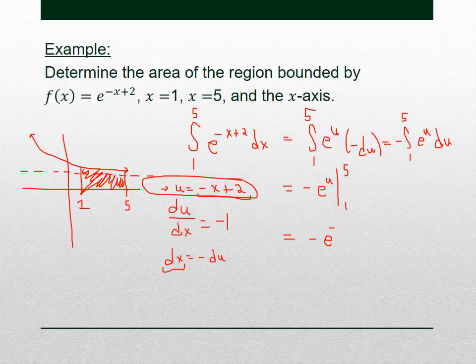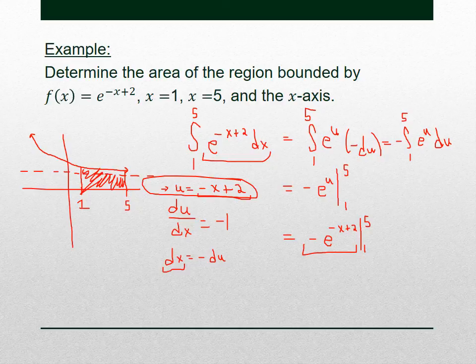All right, so we use u substitution to go from here to this antiderivative, and we just left the 1 and the 5 and brought them along for the ride. Once we actually get to the antiderivative with the x plugged back in, now we can plug in our 5 and plug in our 1 and take the difference.